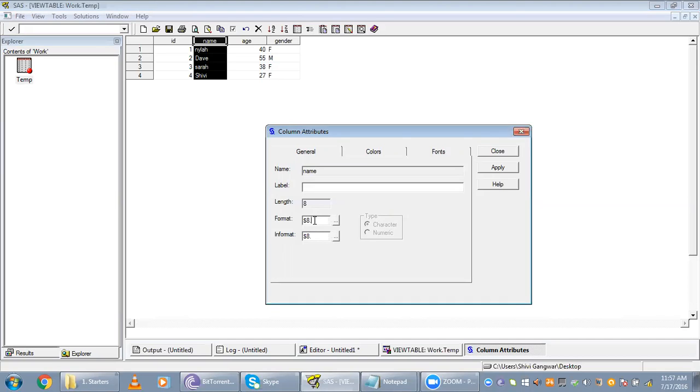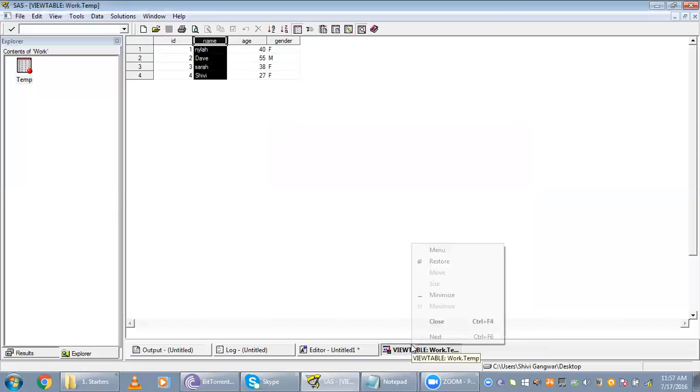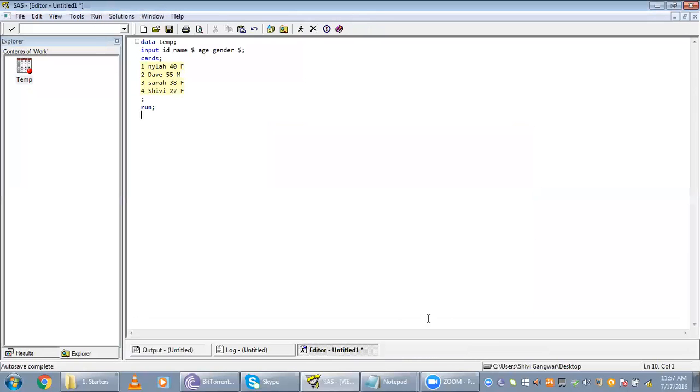But if it is a numeric format, we will not write the dollar, because that is a numeric type. This is a character type, so we always use a dollar here. Okay, let's close this out.